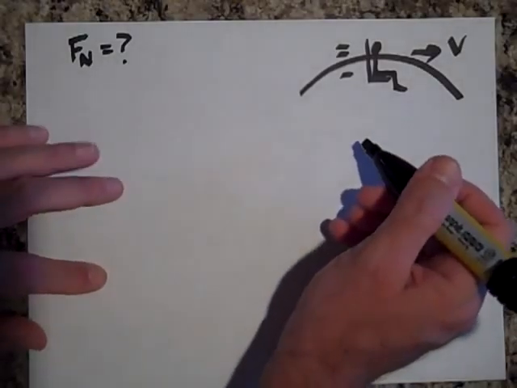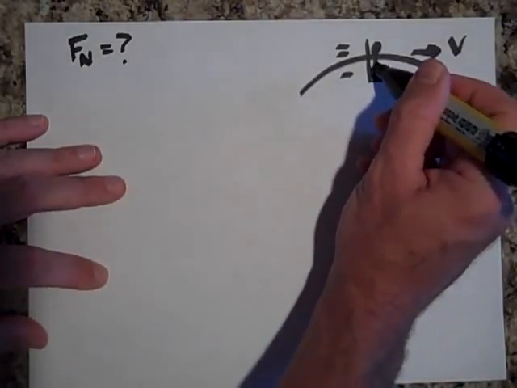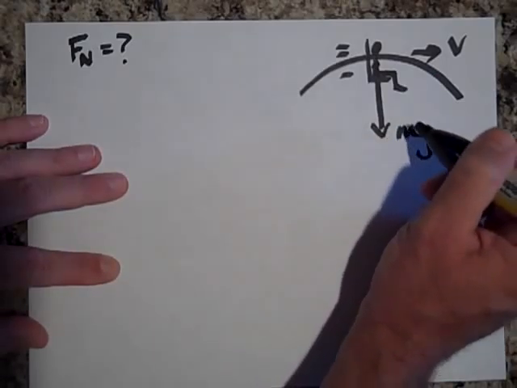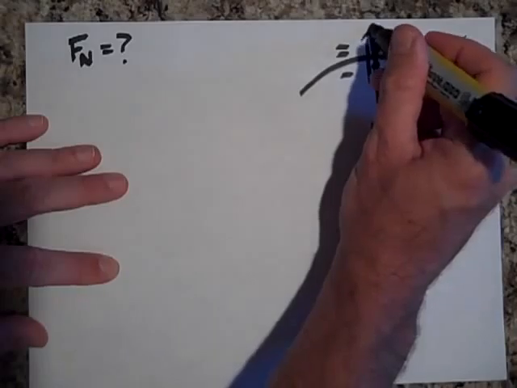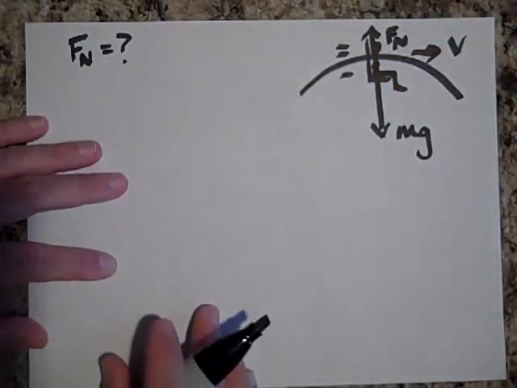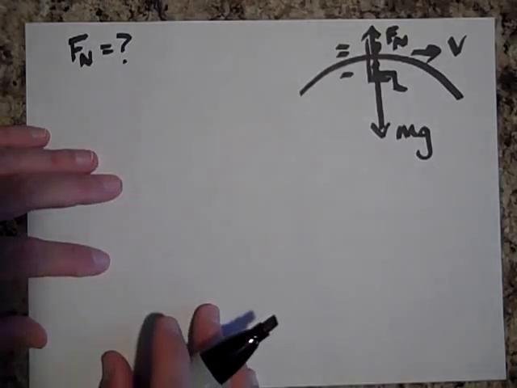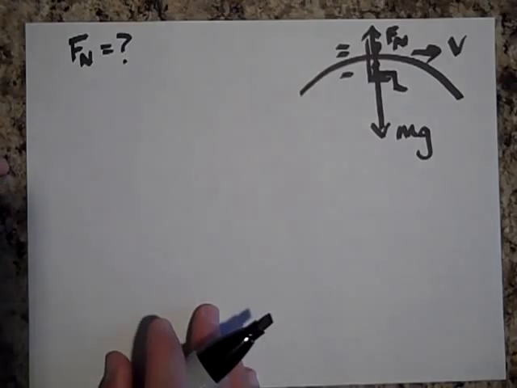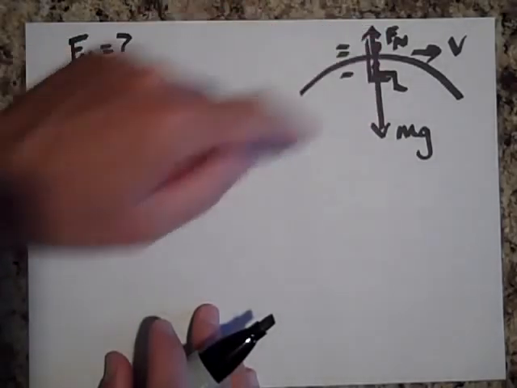So draw your force diagram. Your force diagram is, you've got mg down, and you have a normal force. The seat's pushing up on you. That might change depending on what type of ride we're talking about or what the situation is. So the force diagram is not always the same for these problems. You've got to get that force diagram right. Take some time and get it right, because if you get it wrong, you're not going to get the problem correct. Okay, notice I made mg bigger than Fn.